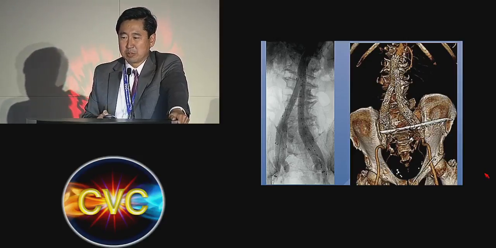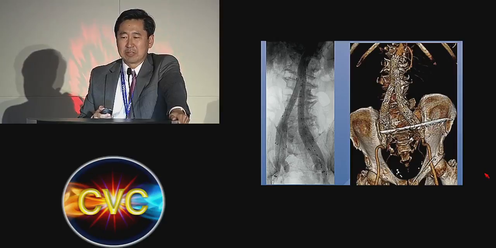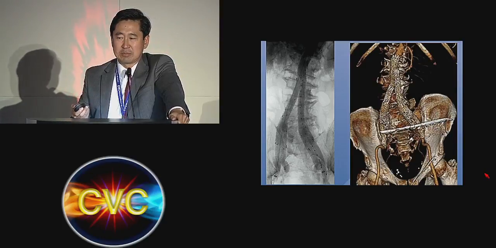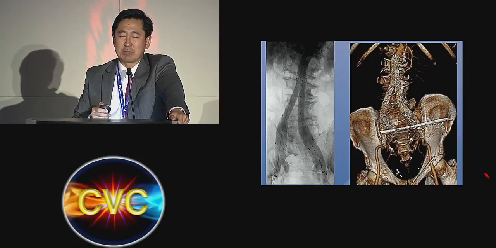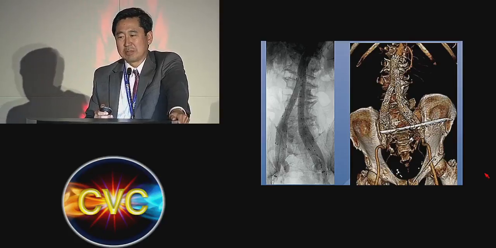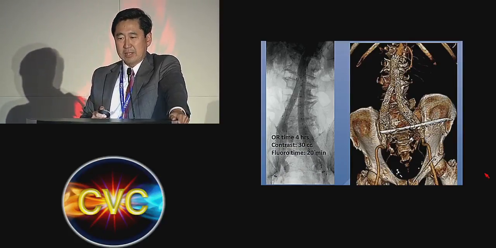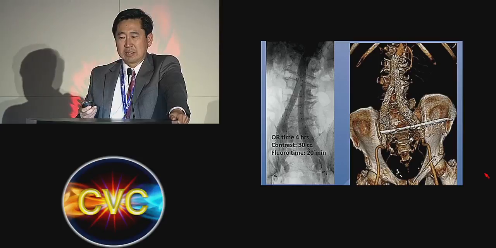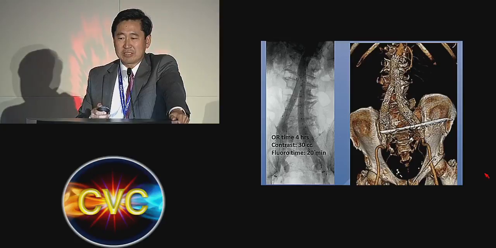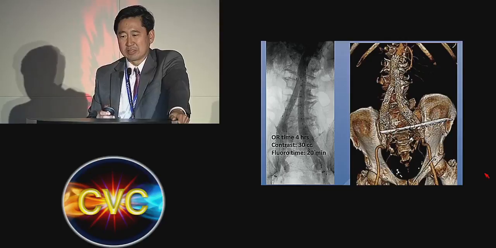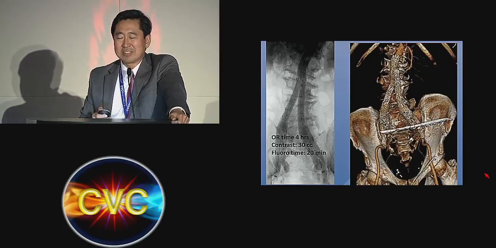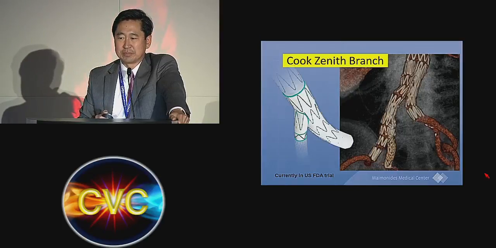And this is the post-completion. We've only enrolled 3 patients in the trial, but these patencies are remarkable. When you see them, they're much more robust than the Viabahn sandwich grafts. This double bifurcated branch graft only took 30 cc's of contrast, because we did it all under CT guidance with CT imaging. So the fluoro time was minimal. The point is that it doesn't add a lot to the actual EVAR procedure.